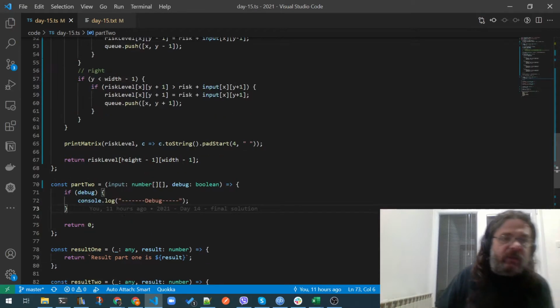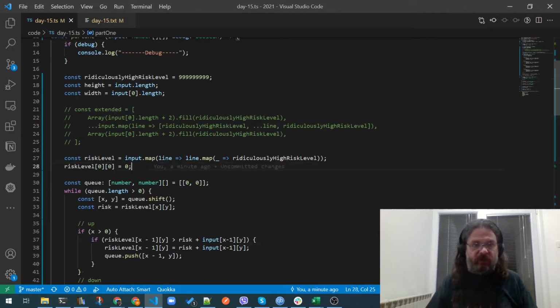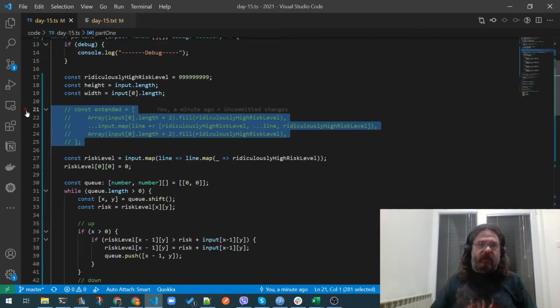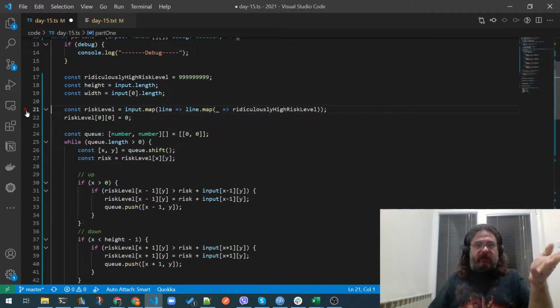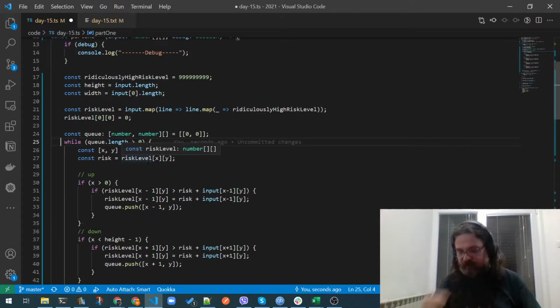So first thing that we need to do is actually make the input 25 times bigger. And it seems that if we had the extended variant, we wouldn't have to do these conditions. And I sometimes hate them, but this time I said, okay, I will take them because I'm using a while loop to parse this and I'm not using a for.